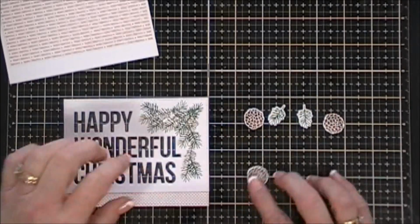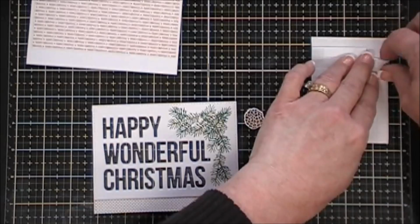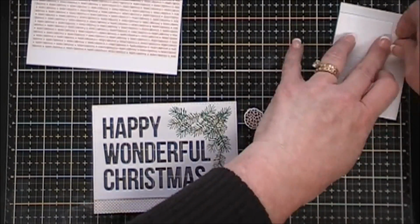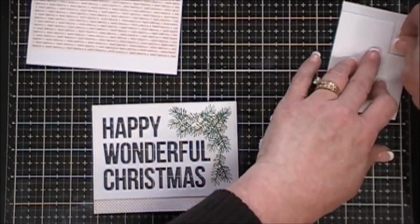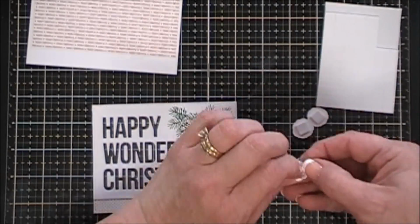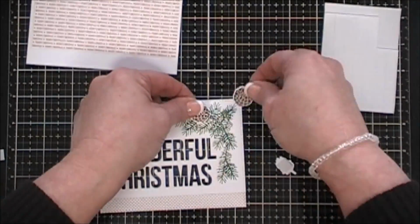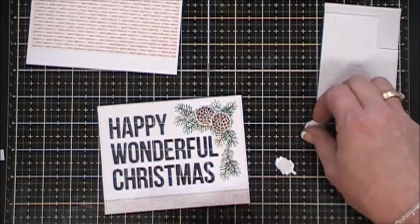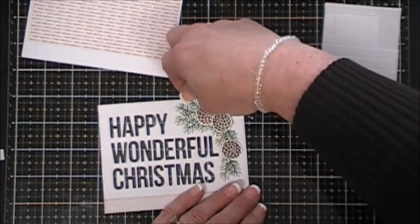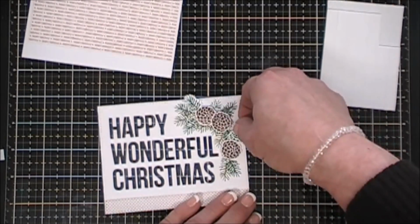Okay, I'm going to grab some foam squares. We're going to flip over each one of our elements and add a piece of foam tape behind it. Once we have all of our foam squares attached, I'll remove the release paper, and we'll add our first 2 pine cones, overlapping them in that corner there. I'll add the third one a little bit lower. And then we'll take the extra pine needles and tuck them underneath, filling in any of the open areas to make it a little balanced.